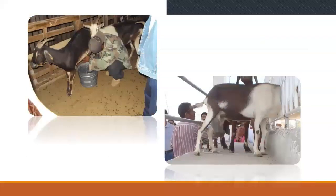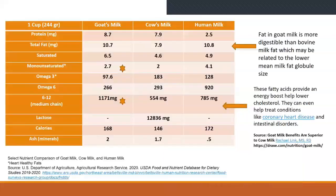But also the milk is very important — it has been for many years, with very rustic and some other improved systems. Here is a comparison of one cup of milk showing the difference between goat's milk, cow's milk, and human milk. The goat's milk has more protein, and the total fat is more similar to human milk.